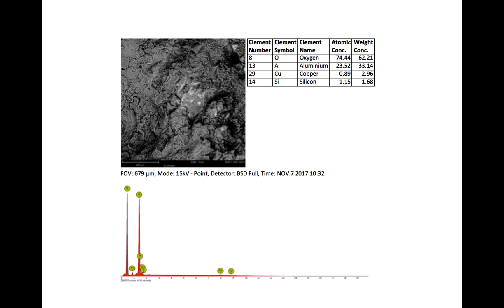This is a chemical study on the oxidation products, and if we look in this column here where it says atomic concentrations, these are percentages. I have 74.44% oxygen atoms and 23.52% aluminum atoms, and if I look at this ratio of oxygen to aluminum, I get 3.16, and that's pretty close to the formula percentages in relationship of three oxygen to every one aluminum.